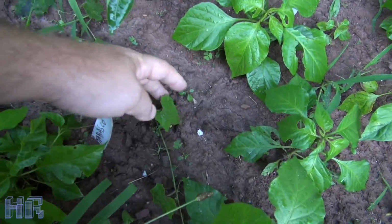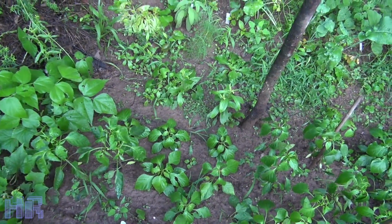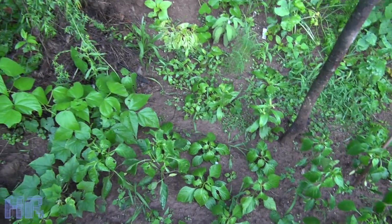You can see it spread all the way down here. I just let it go. I don't do anything back here. I'm not weeding. I'm not doing anything. Just let it do whatever it wants here. This is, like I say, just for the extras.